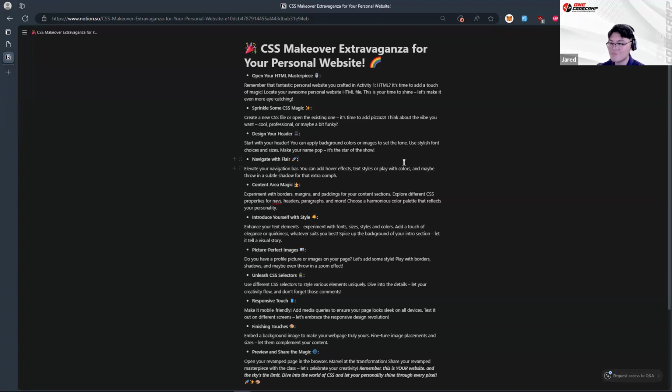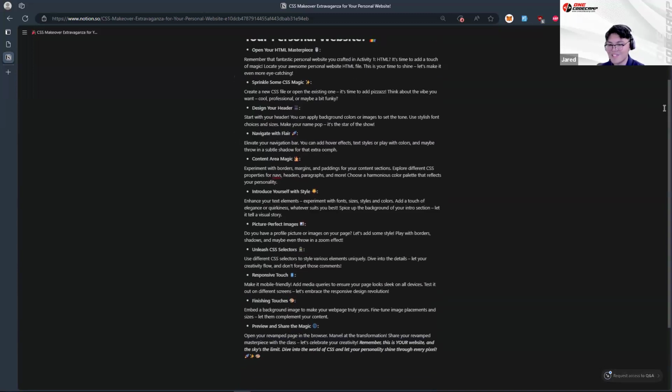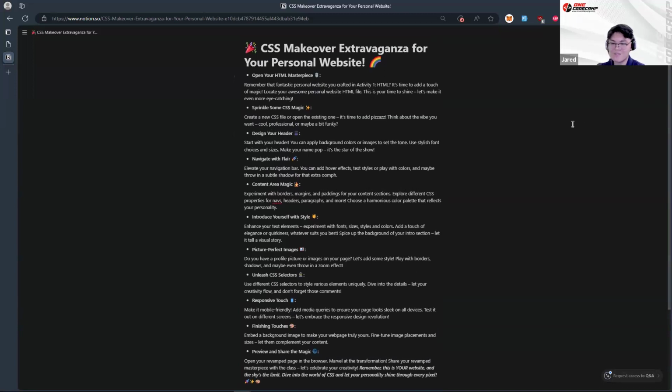So pretty much to sum up with this CSS activity right here, of course, you could be a lot more advanced and try out more kinds of properties. But for now, what we expect is to get your HTML activity, your activity number 1, and add some CSS to that HTML file. So that is pretty much it. So right now, we're just going to utilize some of the CSS that we discussed for tonight to style up our HTML pages. So let me send this activity here in the chat. And don't worry, I'll also send this activity in our Slack group chat as well.